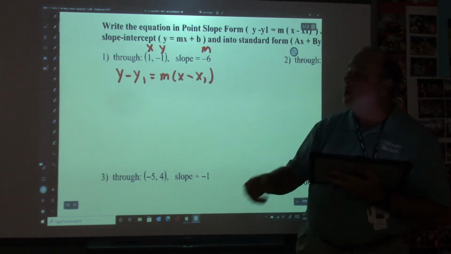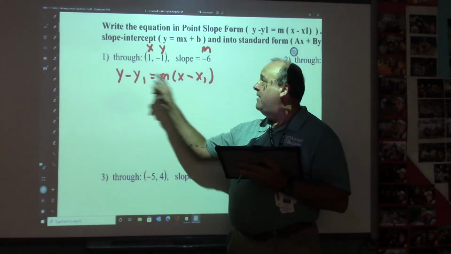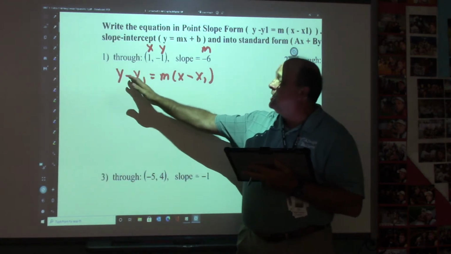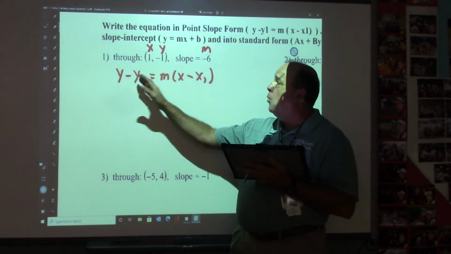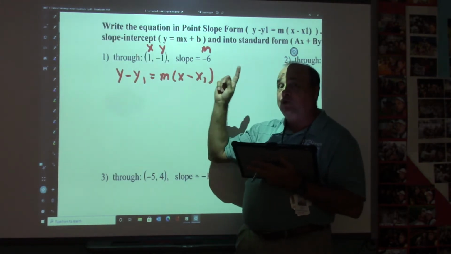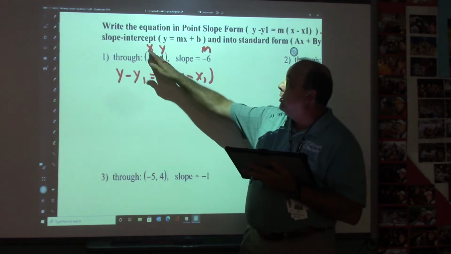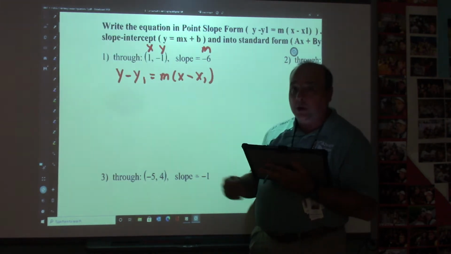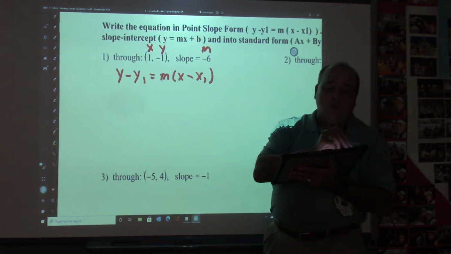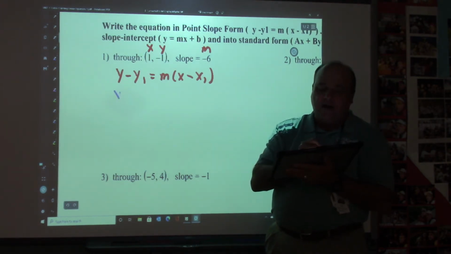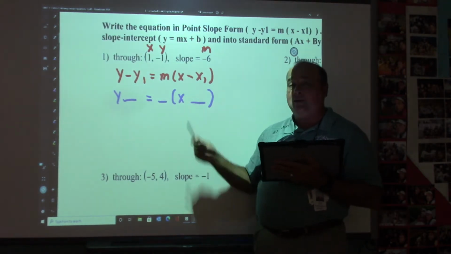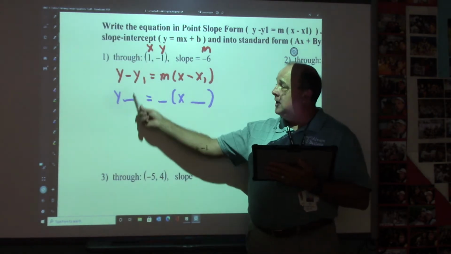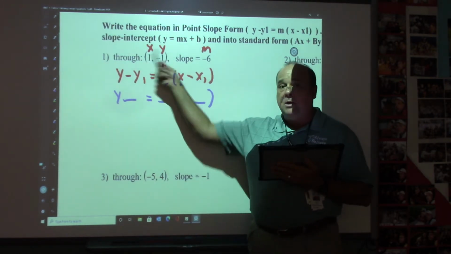Now then, please notice, your x1 and your y1 have minus signs in front of them. That means the opposite of my y and the opposite of my x. So when I plug in this x and y, it's going to switch it. The signs are going to be opposite. The y will go here, and the x will go here, and my m will go here. Write down y blank equals m blank parentheses x blank. I'm going to put my y here, my m here, and my x here. Does that make sense? So I'm going to take this and this and plug them in.